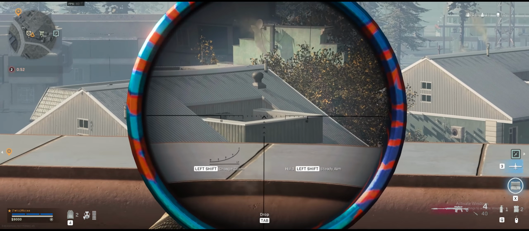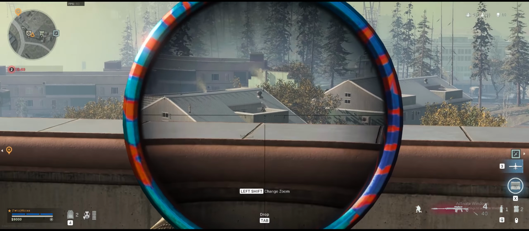Also, try to visualise where the enemies might be, but the key thing you're trying to do in the late game rotation is obtain the high ground.